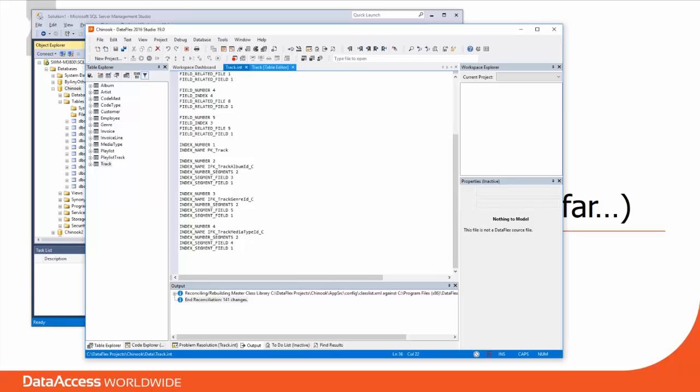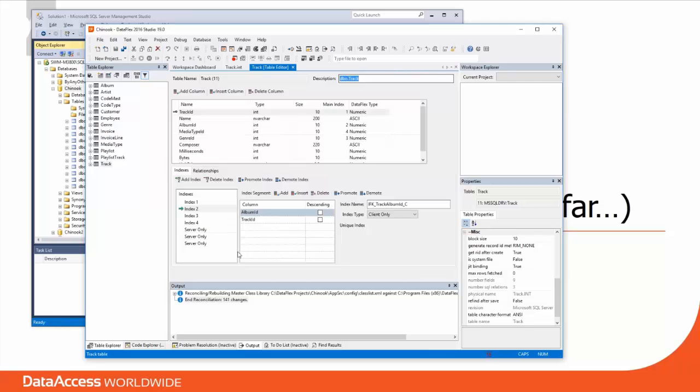I've got all of these indexes described. These are the ones that are naturally used in my program. Remember, when you use numbered indexes, these are the indexes that you can use DataFlex commands on. If you have DEOs and those DEOs have their main index number set to one of these numbers, it'll automatically do the finding there. If you say find by index 3, it'll automatically do the finding. If you say find by the index name, it'll automatically do the finding.